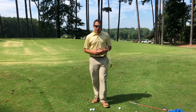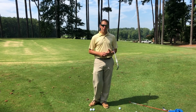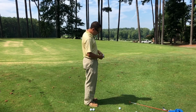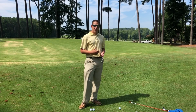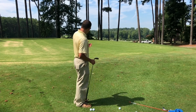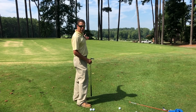So the difference between chipping and pitching is quite simple. One of the things I always tell my students is to look at what you're looking at. For example, if I look behind me, between myself and the pin, the difference between myself and the green, what I'm looking for is how much air time and then how much rollout time do I need? For this example, I have a little bit of distance to the green, but I also have a lot of green to work with.